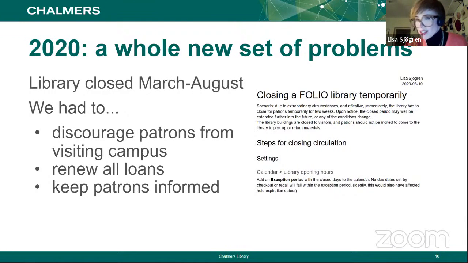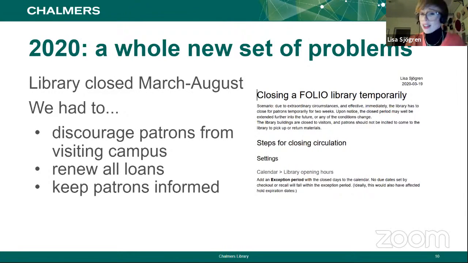What does the request policy say? What does the notice policy say? Will they get notified about these renewals? Will they still get those notifications that their loan was overdue? So that was a very interesting thing to get to deal with during our first year of using FOLIO, and it made us learn a lot about how circulation worked. And hopefully we can focus on other things, or Chalmers can focus on other things going forward.